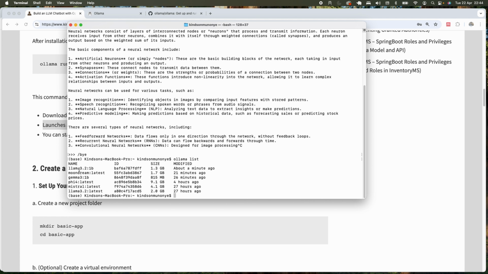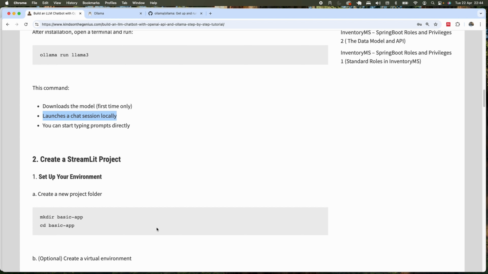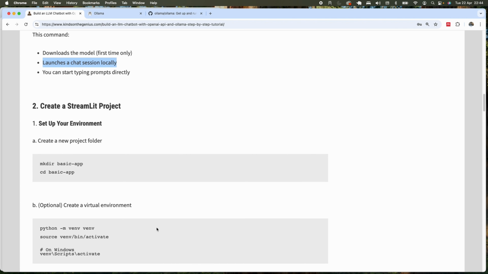Here I've downloaded all these models. You can see they are very small size models, but this one, 9.1, is quite okay. You can always try with anything. My computer has 32 GB, so I have a limit to the size of model I can download. Okay, so these are the models I have. But you can't continue to type on the terminal. You need some UI, right? So the tool we are going to be using for our UI is called Streamlit.